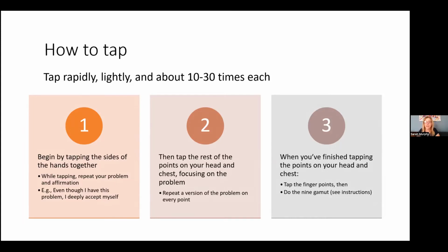And then the third point on my how to tap screen here is the bonus extra. It's not always included, but if you're really upset or really stuck, it's so helpful. And they are to add the finger points and then do this thing called the 9 gamut. So the finger points are on the bottom of your nail bed. And if you're holding your hand out with the thumb on top, at the ceiling side of your fingernail bed. So thumbnail bed, and then index finger. So see them like right there, like middle finger.